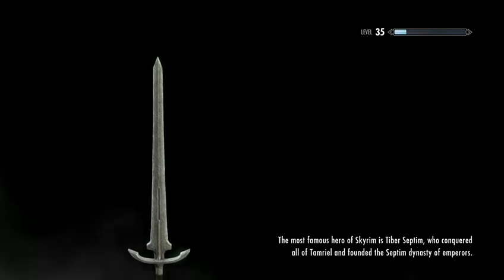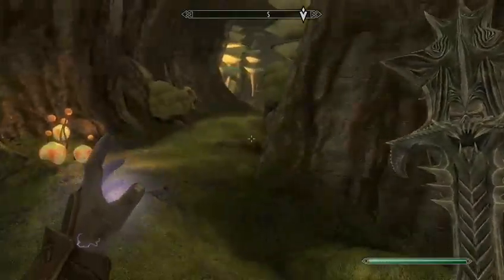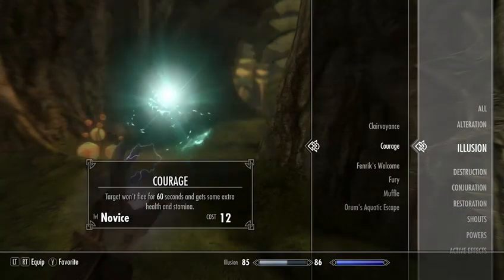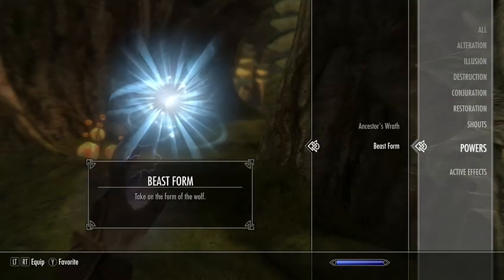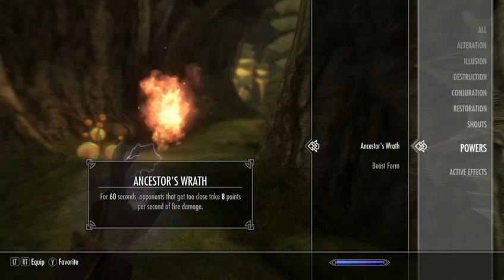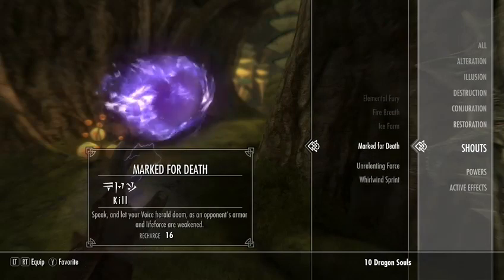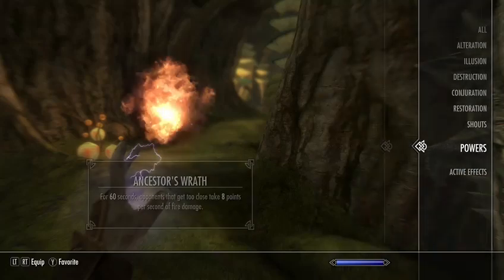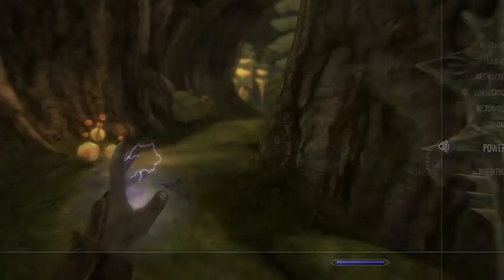Dang, he's tough. How do you beat him? I'm like level 35 and I can barely touch him. Alright, let's keep trying here. I'm not giving up yet. What if I turn into a werewolf? I could use that ability. Okay, let's try different abilities. Let's try that.